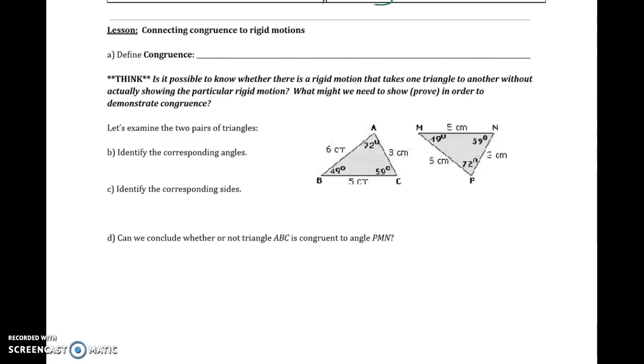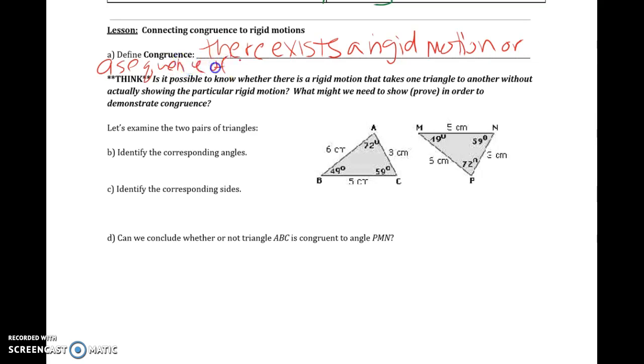Unit 4, Lesson 2. So in the beginning of this lesson, we're going to connect, again, congruence to rigid motions. So in our previous unit, Unit 3, rigid motions, we defined congruence to be that there exists a rigid motion or a sequence of rigid motions that maps one figure onto another.